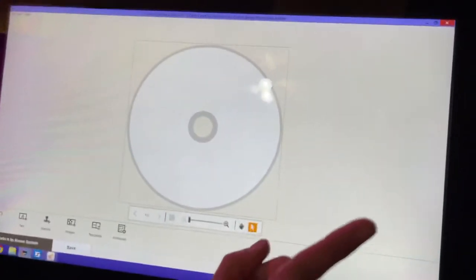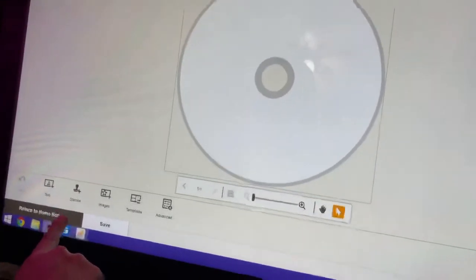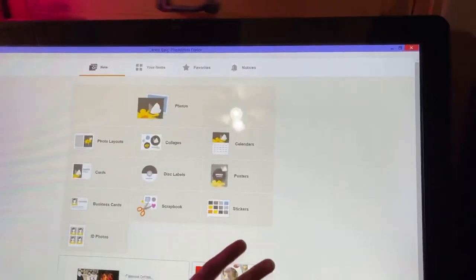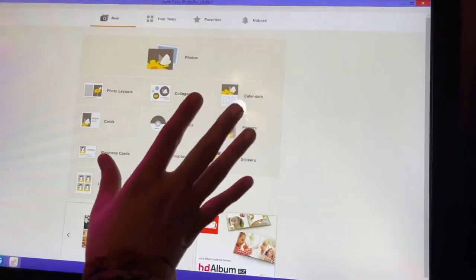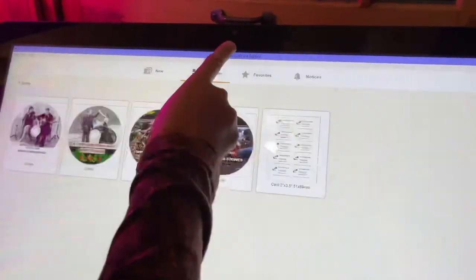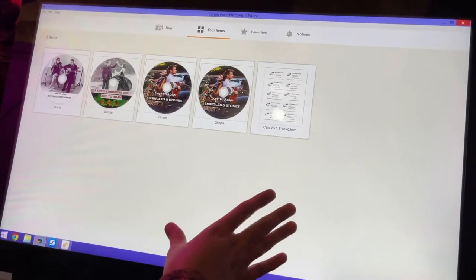So I'm going to show you with this program, so no one else is really frustrated with this in case you want to do this. Okay, I'm going to go back. Okay, so we're on this front page. This is on the home screen of the Canon Easy Photo Print Editor. You're going to go to your items. And if you go to your items, this is where everything is saved in the program.